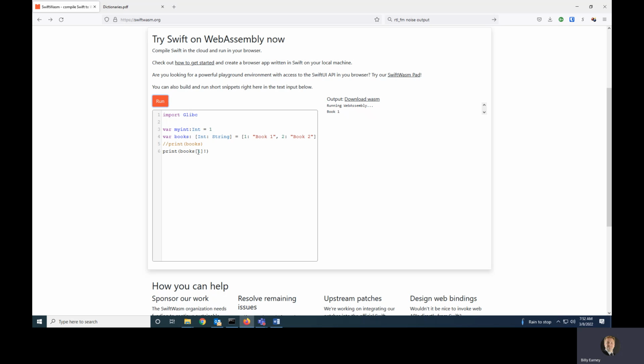This is kind of easy to get confused with arrays. This does not mean that it's at index 1. This means that we're looking at it by the key, which is this value here. So I could change this to something else, let's say 5, for example. Then I would put 5 here, and it'll still print out book 1. And that's of course what it did.